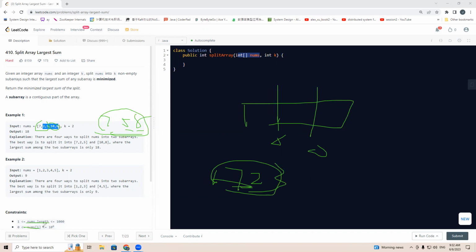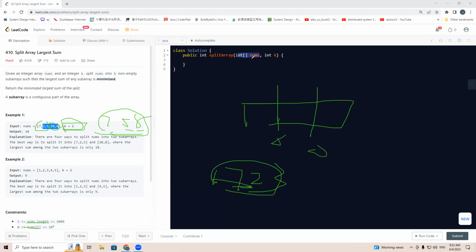We are trying to find the minimal max. So we want to find a range which can divide the numbers into k parts.